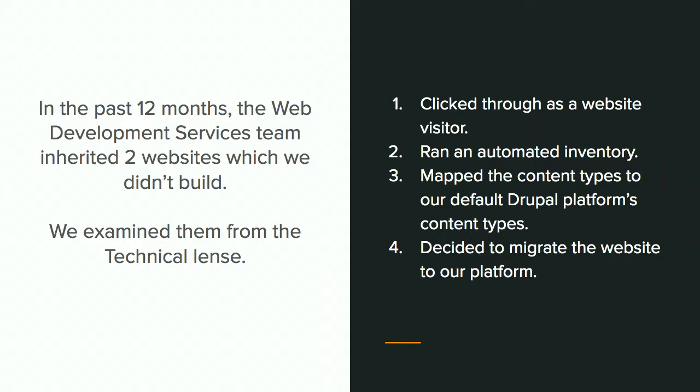And then ultimately, we did decide to move these sites and migrate them into our default platform so that there's consistency. We aim to do that with as many tigers as we inherit, so that a team of our size, 16, can actually support and manage like 1,000 sites. Sorry, Byron, I keep looking at you, but it's a lot of sites, and Tanya helps us support them. So we did end up migrating them. Not naming any names of the websites we inherited. Some were built better than others, and one had documentation, one did not. That was our strategy moving forward with these sites.